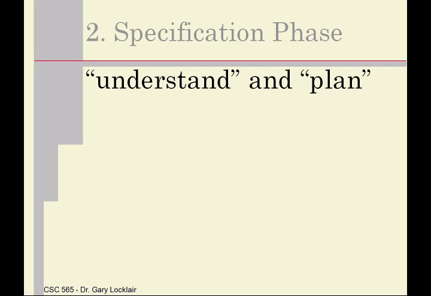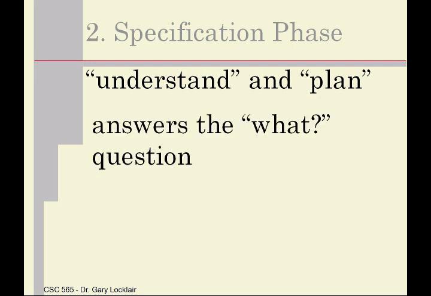In our abstract problem-solving model, the specification phase embodies elements of both understanding and planning. Whereas the requirements phase, number 1, focused on why, the specifications phase, number 2, focuses on what. It answers the what questions. What does this product do is the primary question that it's going to answer. So once we know why we have a problem, why there's a necessity for a solution, then we have to answer what it will do.